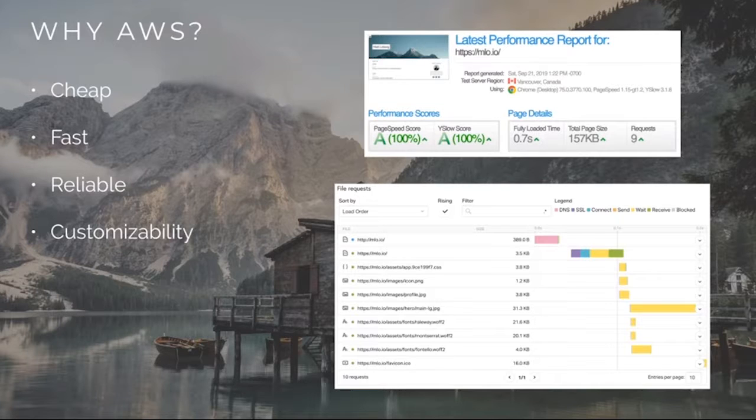Hosting your website on AWS has also allowed me to have some customizability in what I do with my website. I just upgraded Jekyll this week. If I was on GitHub Pages, I'd be pretty limited in what versions I can run. I can also utilize custom plugins, and I have one that allows me to pull assets from a manifest JSON file, since I use Webpack to build all my assets.